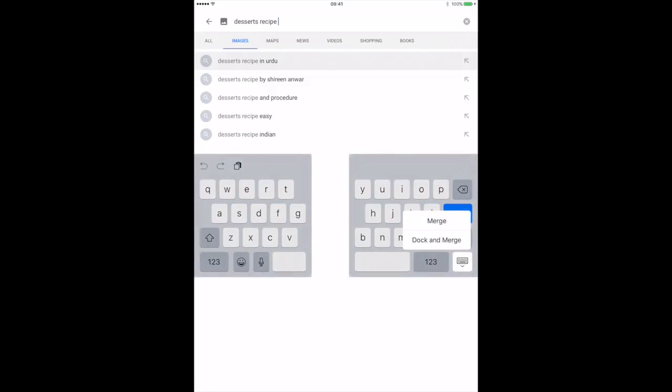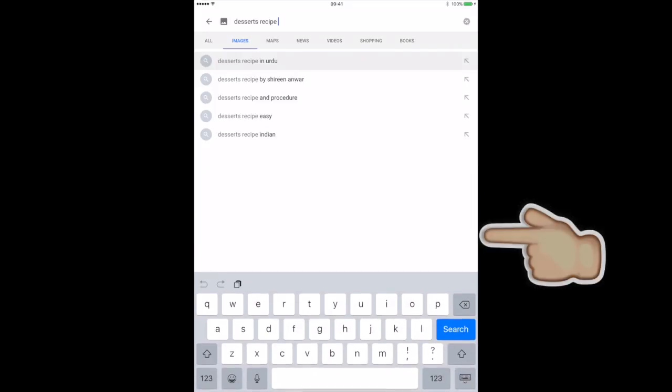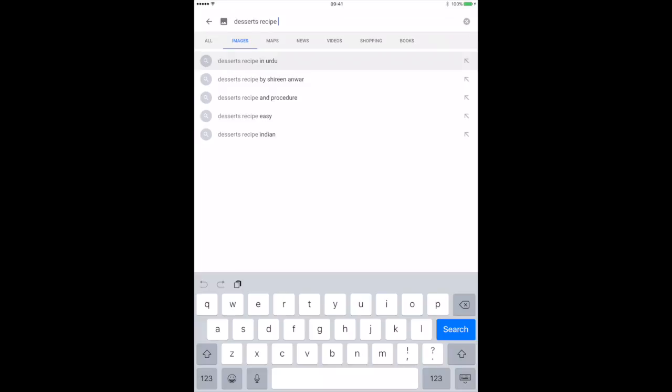Now, why Apple thought of this, I have no idea. They just could not be simple and easy. They thought they'd put these little things that are hidden that no one knows about. So what we want to do is slide your finger up and click on dock and merge, and that will take you back to your standard settings from when you first bought the iPad.